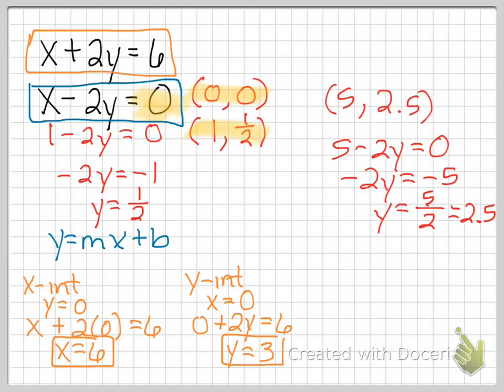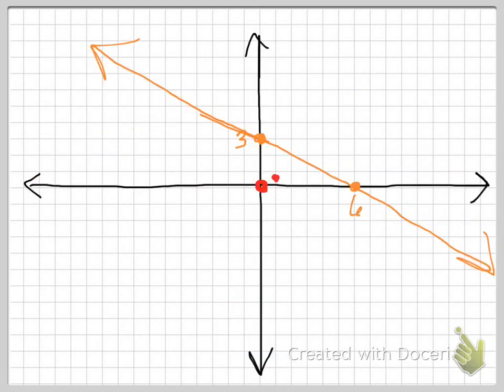I only did this because in my graph, my points are so close together. I want to make sure that my line is straight. So this is just for me personally. I'm going to put another point on here. So at 5, we're going to go up 2.5. There we go. So now I at least have one other point on there that I can connect. It's hard to make these lines straight on the iPad.